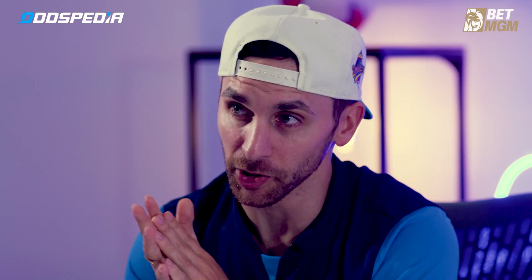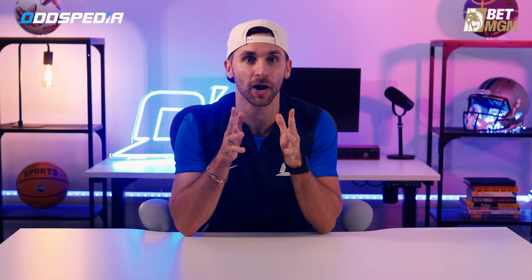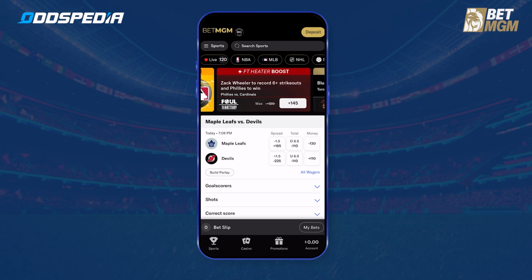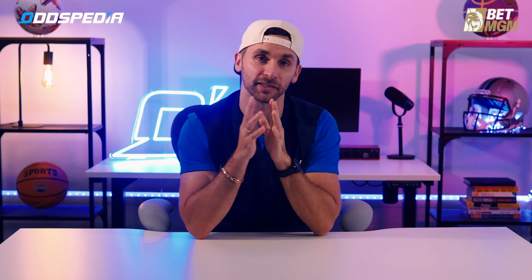An example of a signature bet could mean anything from the outcome of the first pitch, to combining total bases between 2 or more players, or combining total strikeouts from the 2 starters on the mound. These are bets you truly won't find anywhere else. For another sport like football or the NFL, these bets can range from the outcome of the next play, or how many field goals a certain team will make in a given game. Futures bets are posted as soon as a given season ends, and the in-season futures bets are endless. It goes to say that no matter what you want to wager on, BetMGM will have it for you.